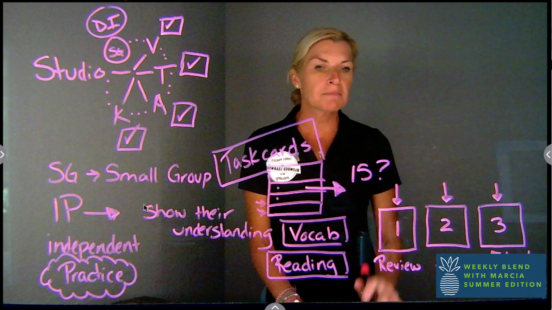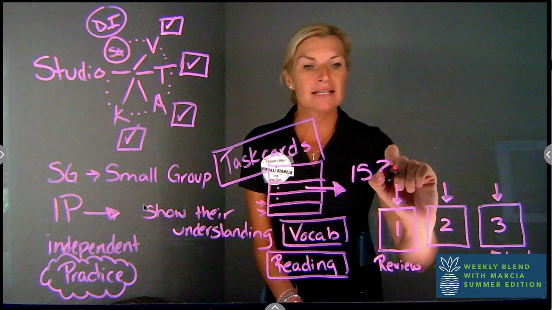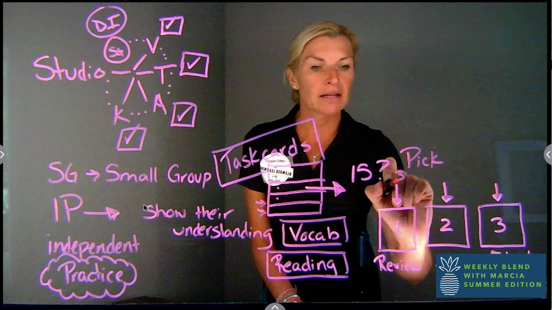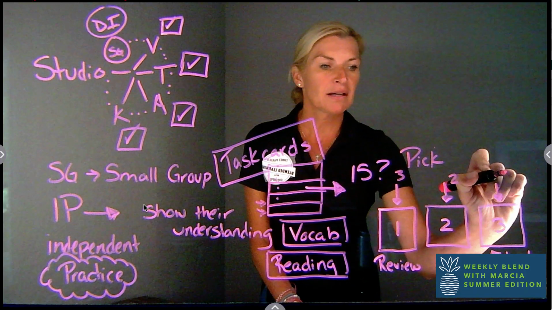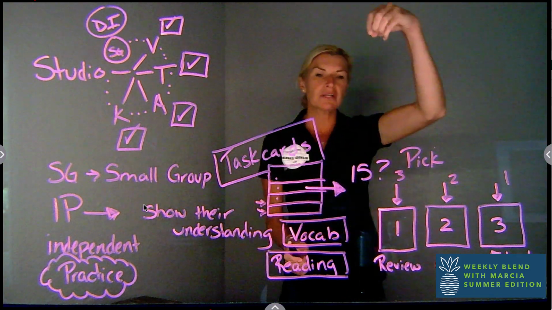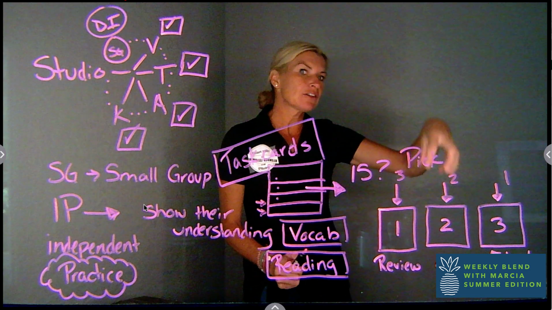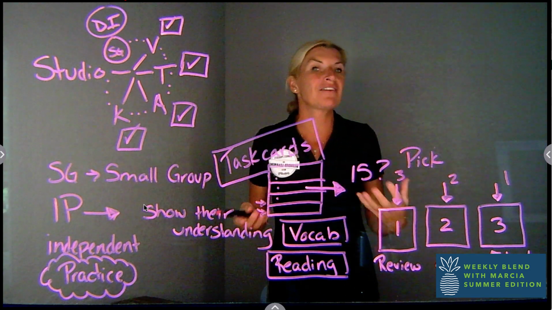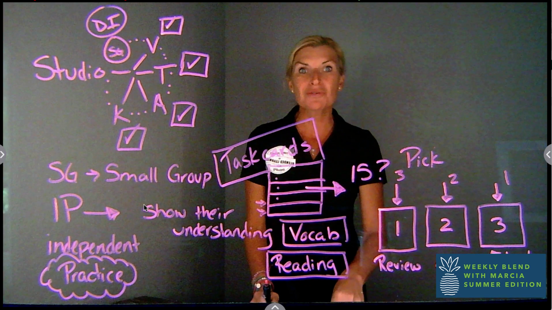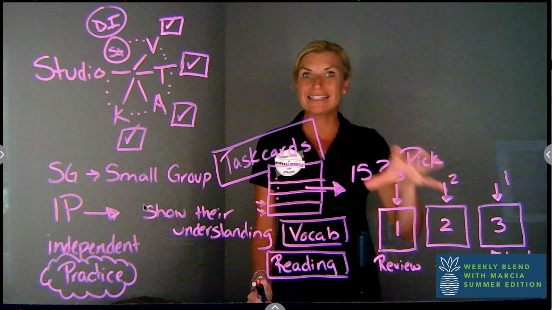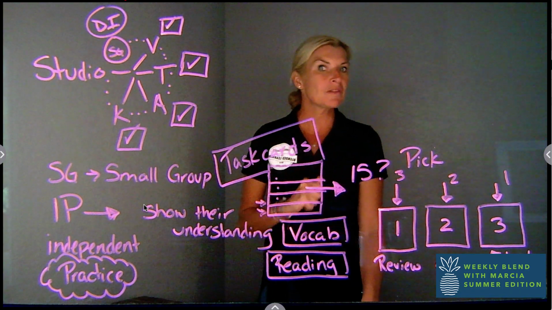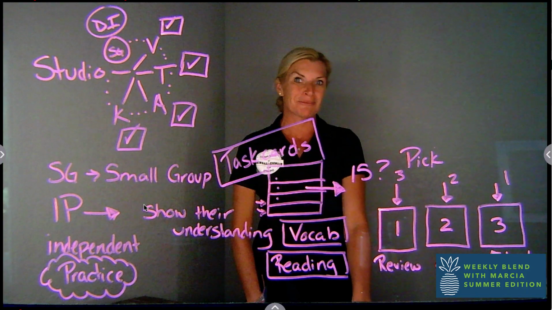When the student comes back, you will have a sign that says pick. You're going to say pick 3, pick 2, pick 1. Instead of having the kids do all 15 questions, now they're going to pick out questions from that bag, and they're going to be mystery. It's going to be a challenge. Kids are going to go from doing 0 questions in independent practice to now doing 6, 7, 8, 9. I'm telling you, this independent practice in this format is one of the best ways to keep those students engaged.